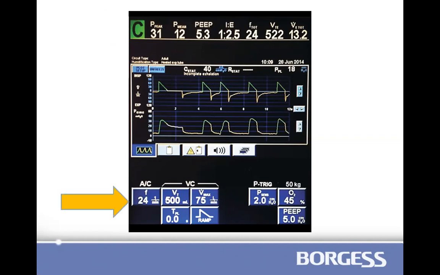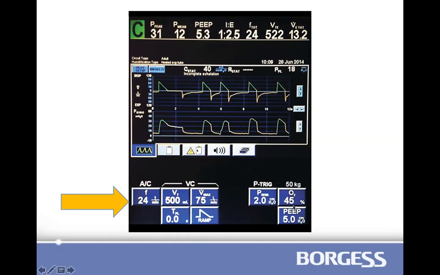Okay. Moving on, at the very bottom of the screen, this is actually what the physician has set in terms of settings on the ventilator. So I could tell you this patient has a set rate of 24. Their tidal volume is set to deliver 500 cc's per breath. It has a max volume delivery of 75 liters a minute. But again, that's not necessarily something that you have to worry about. Same with this little symbol down here of the style of breath that is performed. Respiratory therapy can really help you and educate a little bit more on the specifics if you ever need to know.